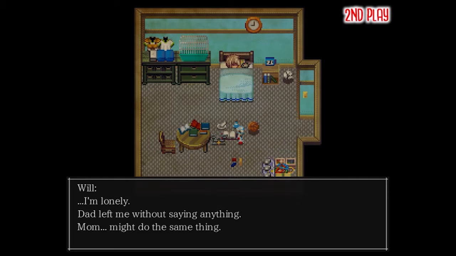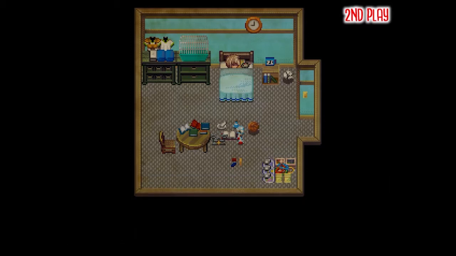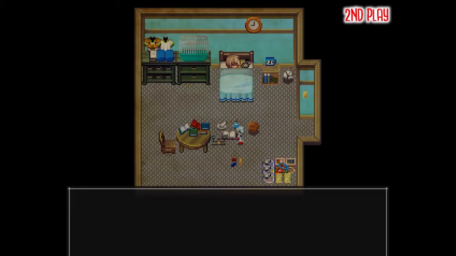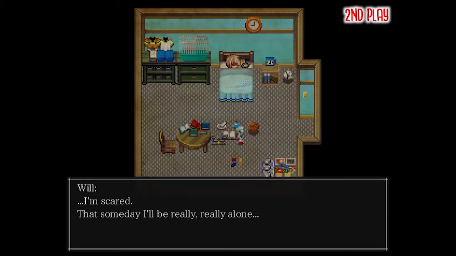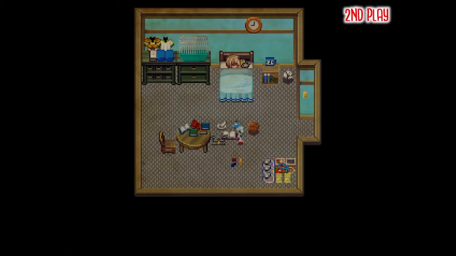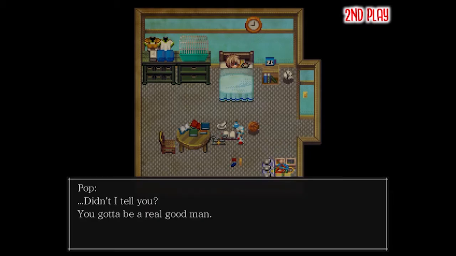I'm lonely. Dad left me without saying anything. Mom might do the same thing. And people say I'm a weirdo who talks to nothing. I have a few friends at school, but I don't have any friends I could tell the truth to. I'm scared that someday I'll be really, really alone. If that happens, what should I do? Will. Didn't I tell you? You gotta be a real good man.